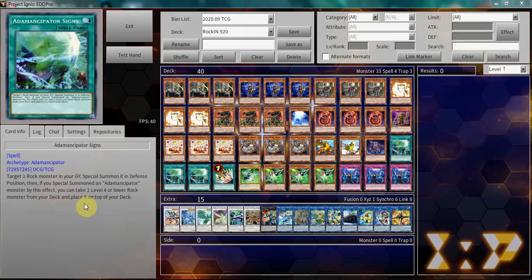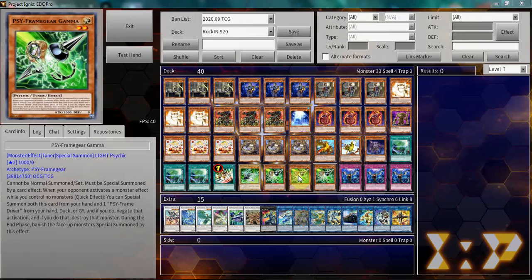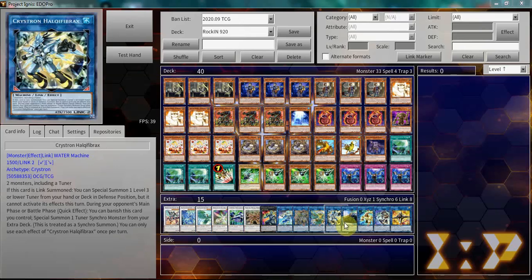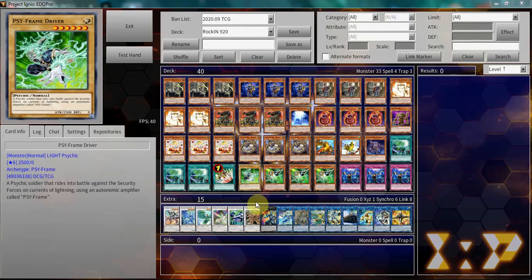It's just a really broken card overall. The one copy of Emergency Teleport, E-Tele, is super important since that's the only reason I run the Gamma package, being a level 2 tuner extender. If your Halq Fibrax gets interrupted, being able to use Emergency Teleport is pretty important usually.